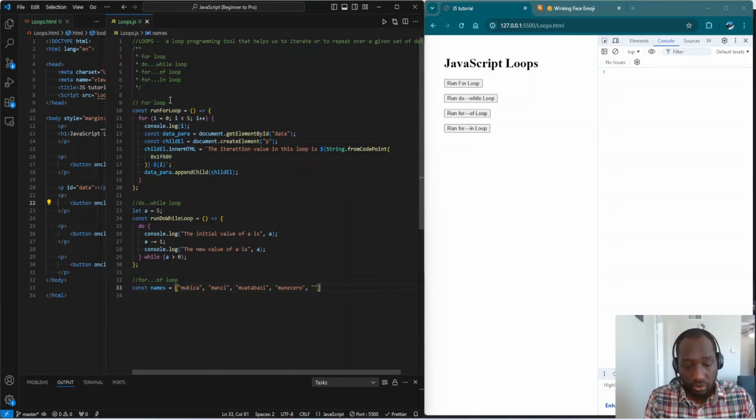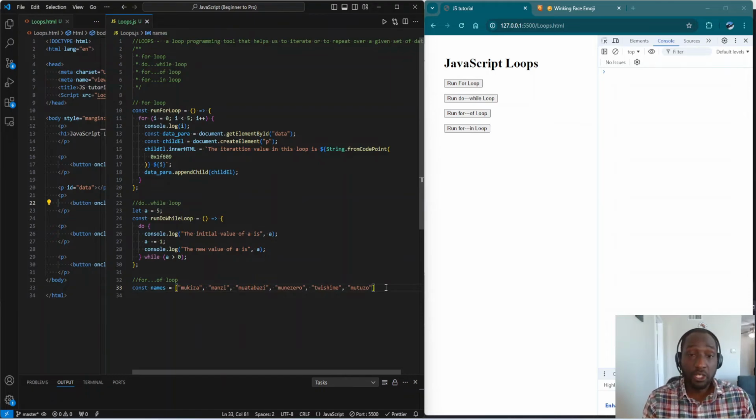Say the next is going to be Tsukishime. Let me make the last one Mutuzo. Okay, so I have an array of 6 names, and I want to iterate over every name and maybe do something with it.